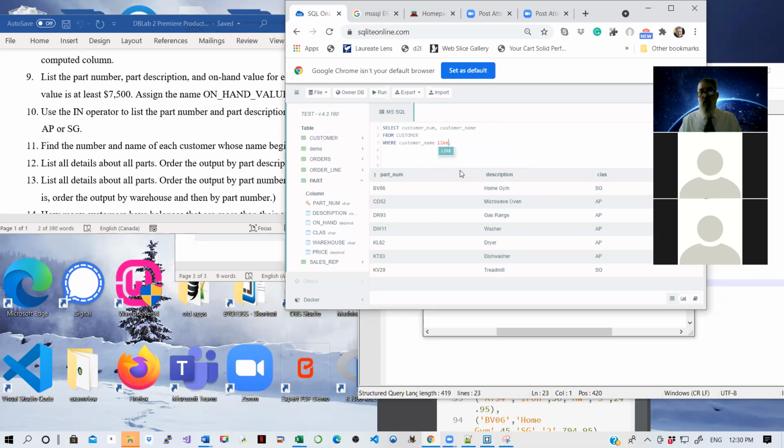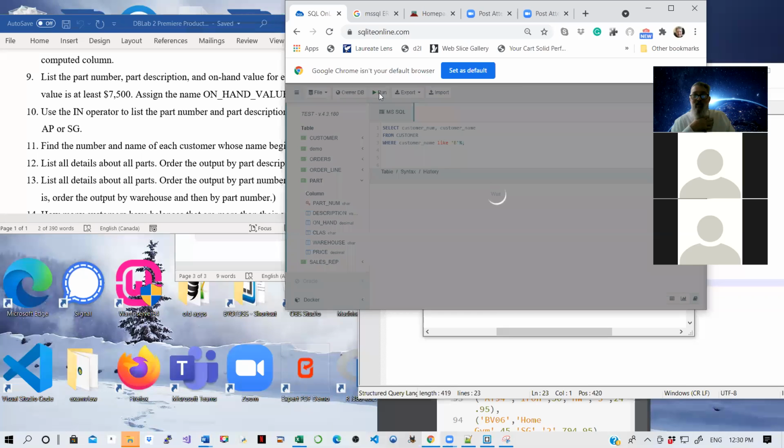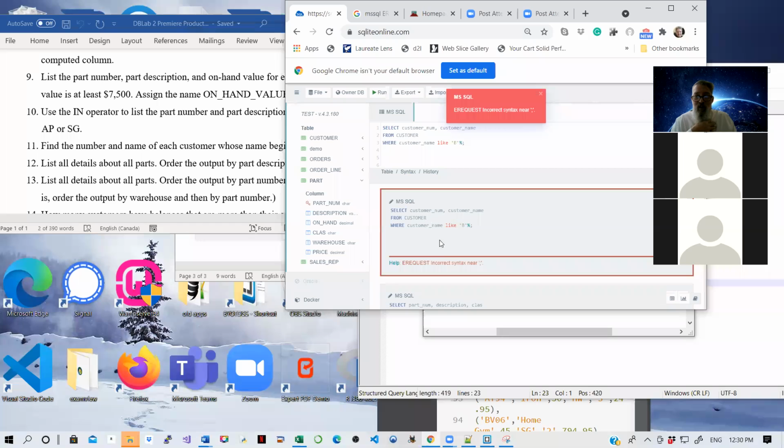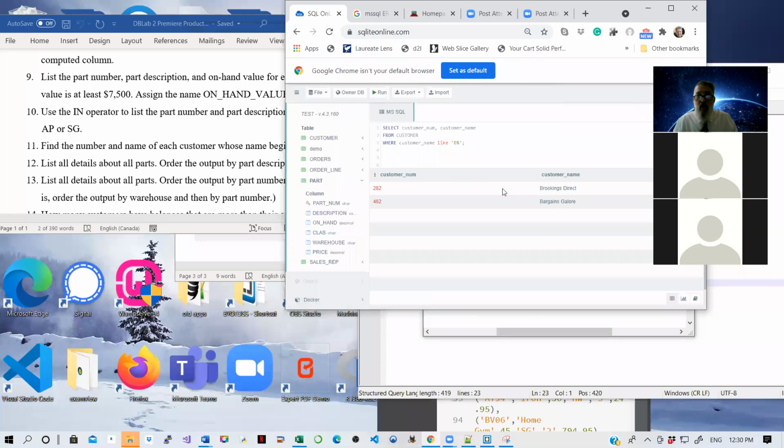Customer name, we use this thing called LIKE. And then I think we do the B first and then the percent. Let's see. I think, yeah, I haven't done this for a while, so let's see. Depending on where you put the percent, it'll take the things that go before or after. And I'm not sure about the quotes. There's a couple things I'm not sure about, but let's show you. All right, so I don't think it likes the quotes. Or maybe the quotes have to go, as I said, I'm not sure about these quotes. So it might be like that. Yeah, that's how it is.